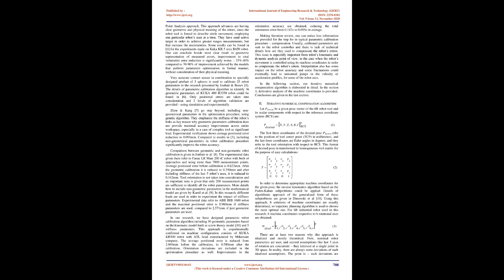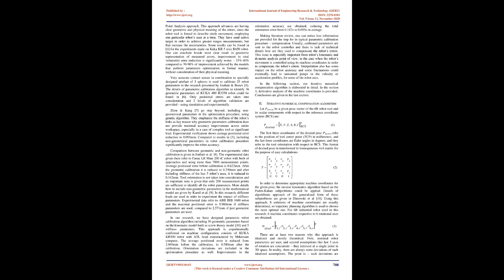One can conclude that besides the clearest result in geometric representation of measured errors, the improvement in total volumetric error reduction is significantly worse, 33%-40% compared to the 70 to 90% of improvement achieved by the models that perform parameter optimization in a formal manner, without consideration of their physical meaning.